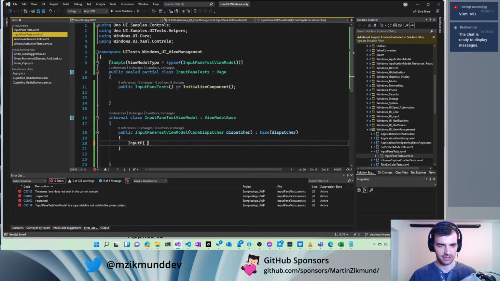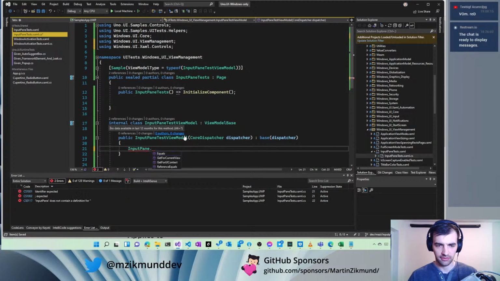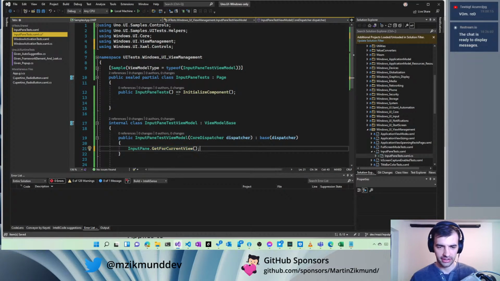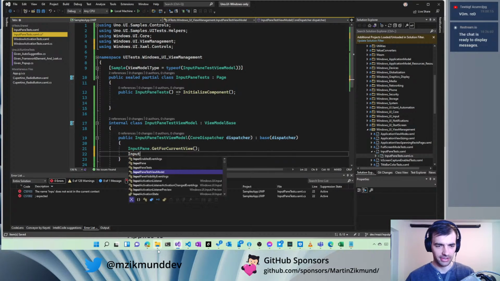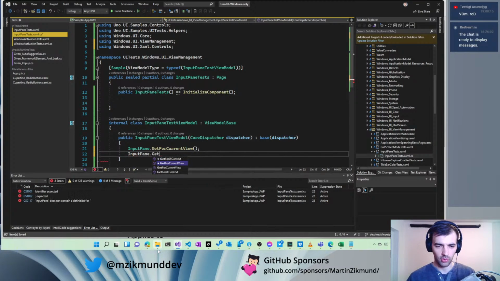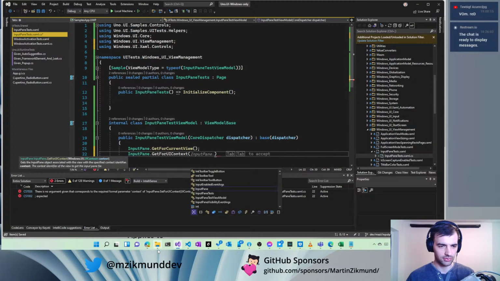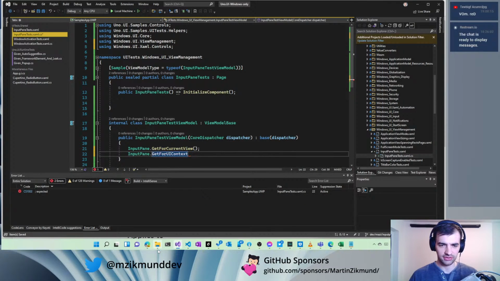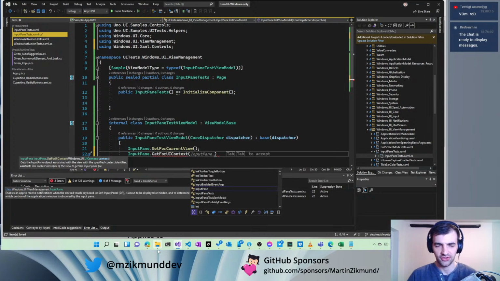Input pane. And we will get for current view. There's also get for current UI context. We'll probably have to implement both as it makes sense to make it available, even though we don't really have UI context support in UNO platform.